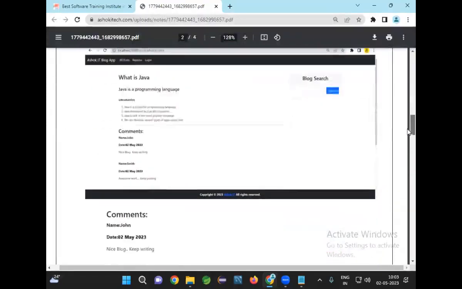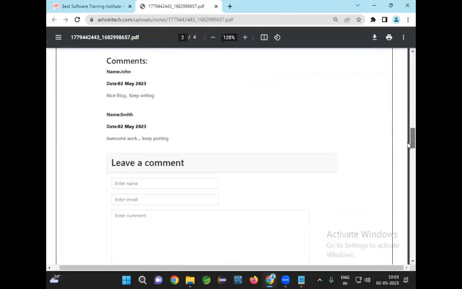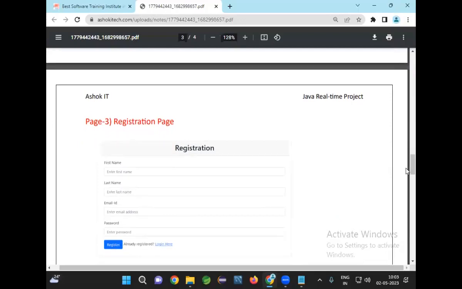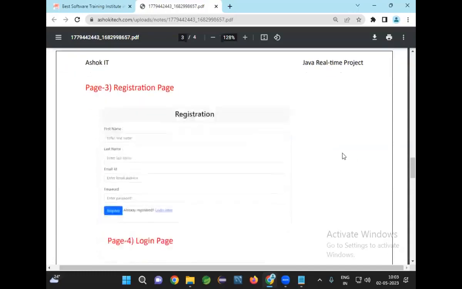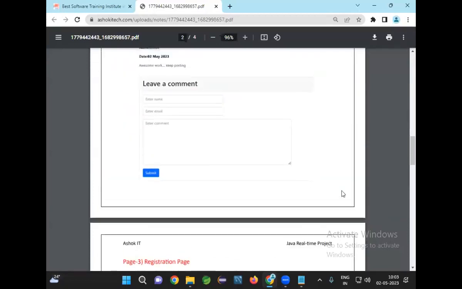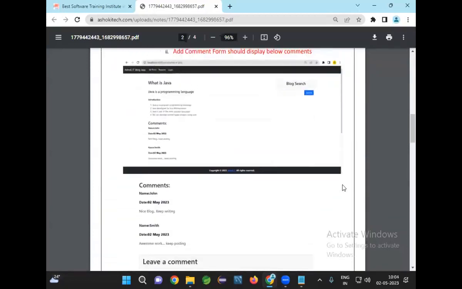In some companies, they will not give you this much clarity, FDD also. In some companies, they will give you FDD like this. In some companies, they will just tell you orally in the meeting, you need to develop this requirement. So if you have this kind of FDD, then you will get more clarity. But in banking applications, in the banking sector companies, FDDs will not be available.